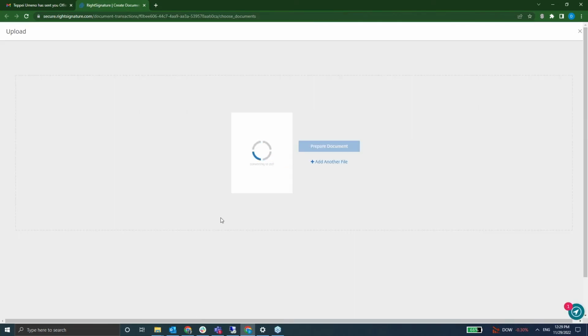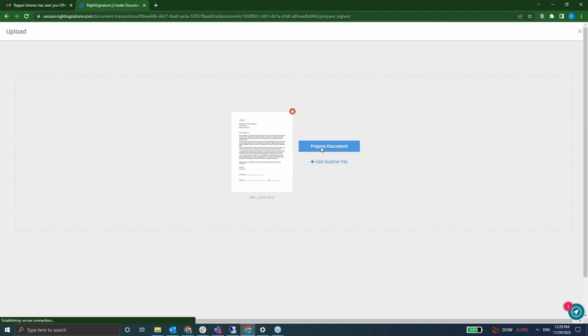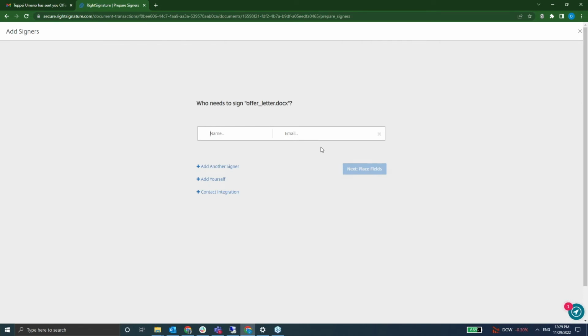While this loads, just a couple caveats here, of course. RightSignature is an add-on. It does come with certain packages of ShareFile. So if you don't see that option, it could be two things. It's either you don't have RightSignature added to your instance, or of course your administrator hasn't given you a license for RightSignature. So if it's one of these and this sounds interesting to you, definitely reach out to your administrator, or if you're an administrator yourself and you're interested in getting ESignature added to your instance, definitely reach out to your sales rep with ShareFile, and we'll get you settled with that.